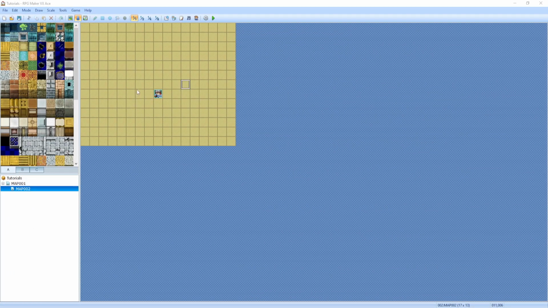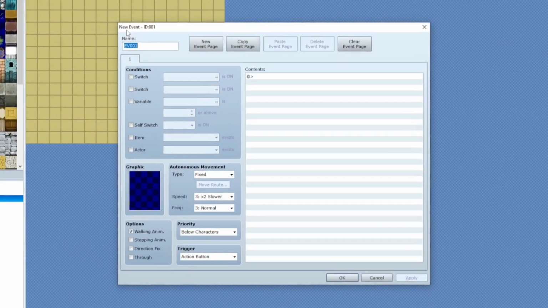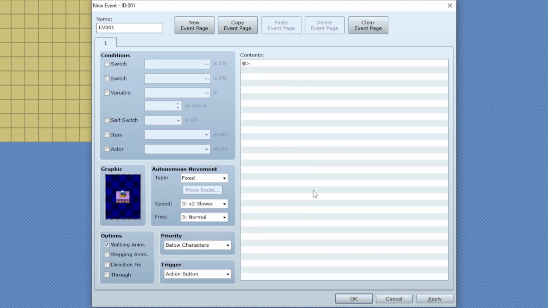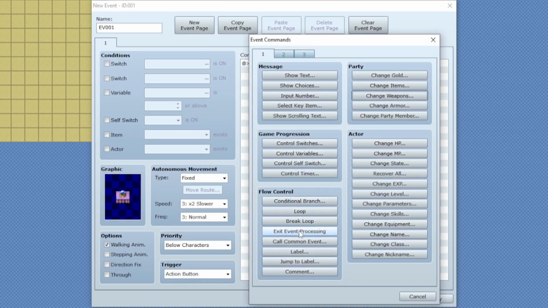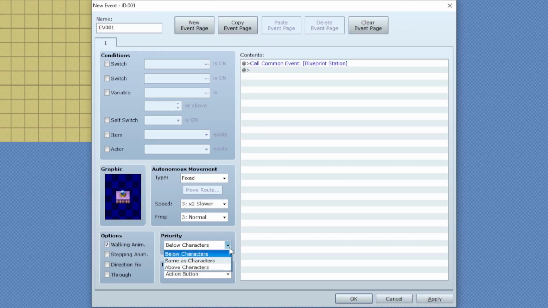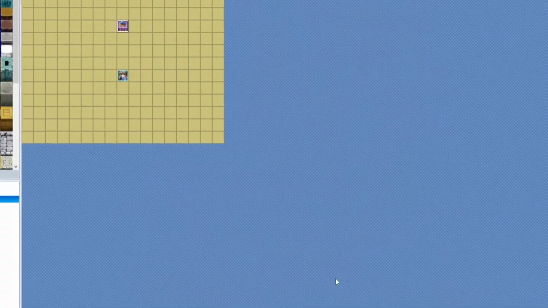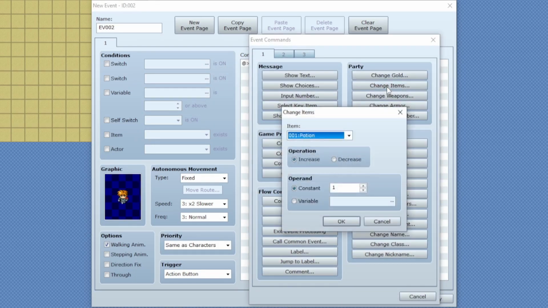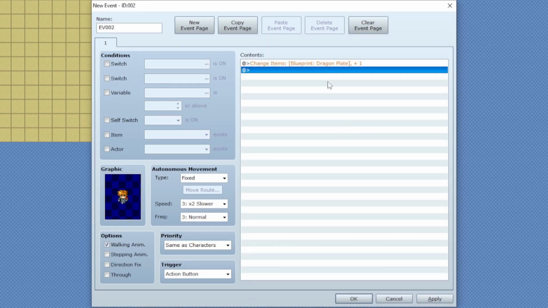Now, to test it out yourself, add an event, any graphic you'd like. Add a call common event, blueprint station. Add another event, any graphic. Change items. One of the blueprints, increase 1. Copy and paste the change item, changing it to the other blueprint.